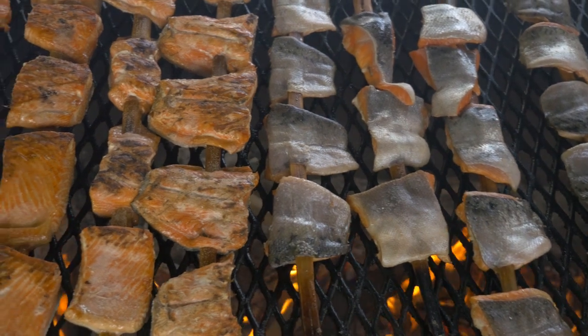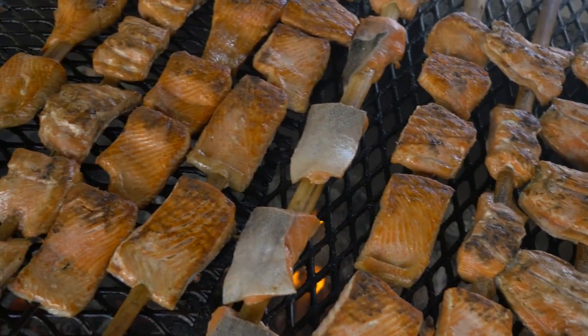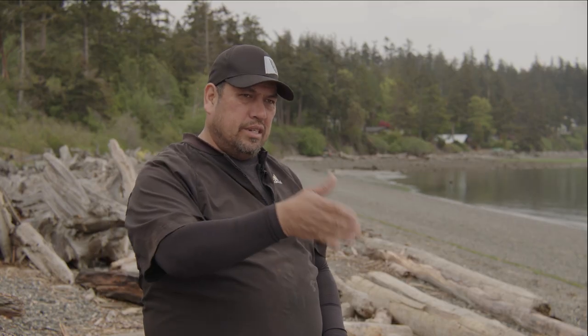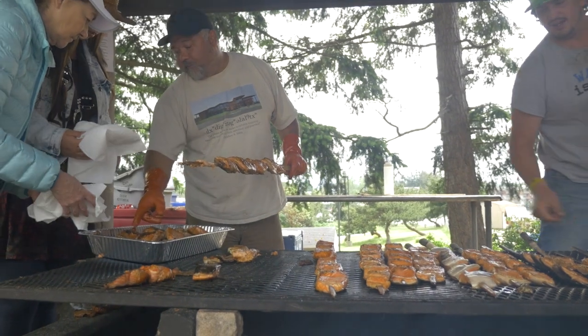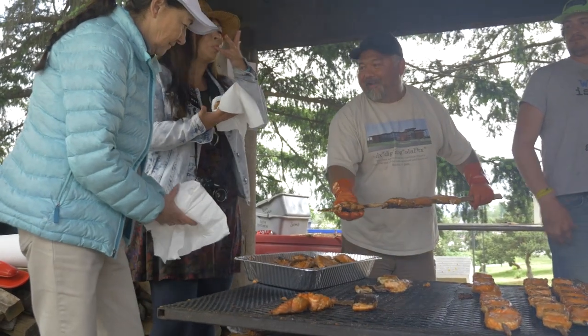When I first learned how to cook salmon, my uncle gave me a 30-pound king and told me don't mess it up. We try not to give you raw fish, and then we try not to give you dry fish, so there's a median. That was emphasized with our elders, and they'll critique your fish, by the way. We take pride in putting barbecued fish on the table when we have a gathering. We can cook a really good piece of fish.